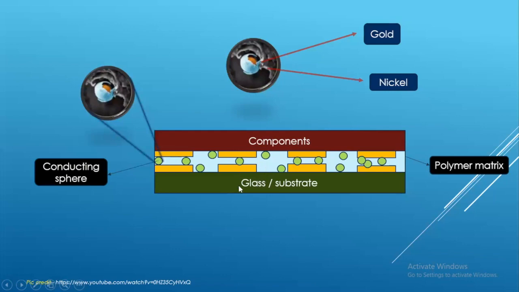So these conducting nanoparticles are giving contacts only between the terminals. They are not giving contacts between the gaps. The condition is that these nanoparticles should have dimensions less than the gap between the terminals, the gap between these contacts, either in the glass substrate or in our ribbon strip. So this is a symmetric picture.